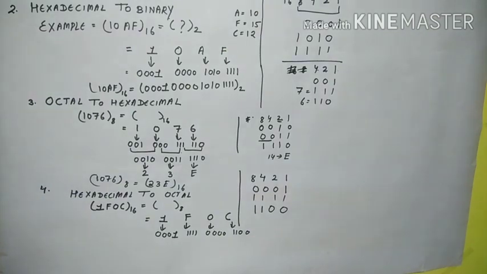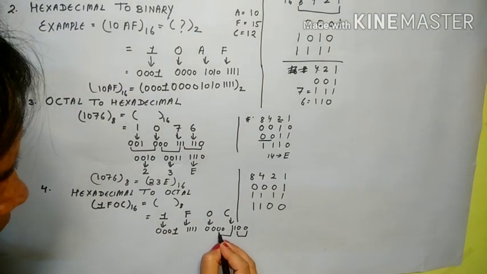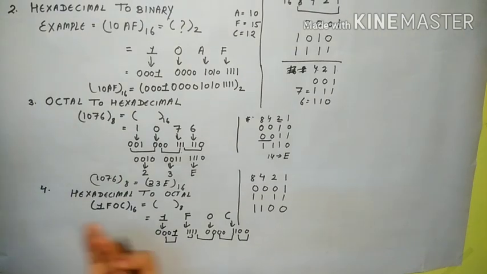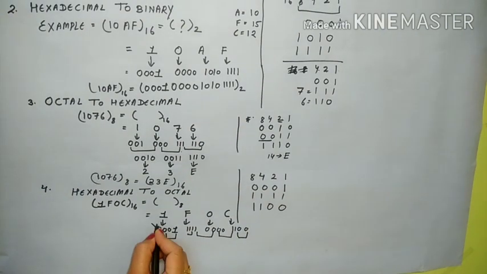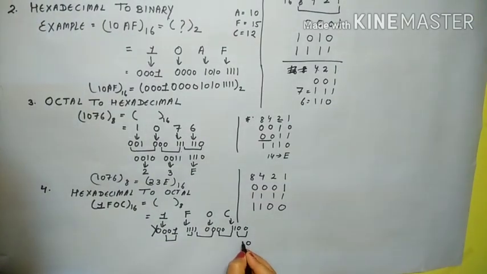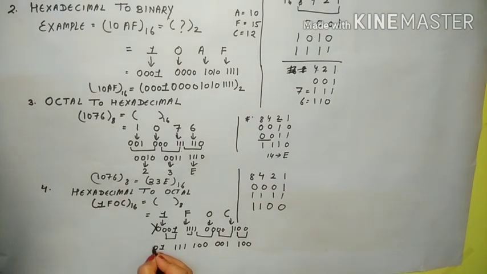From right hand side now, we need to convert it to 3-bit binary representation. How can it be done? From right hand side you start with this one, then 3 bits, then again 3 bits, 3 bits and then 3 bits. The remaining 0, since it is towards the left hand side, can be discarded. You leave it. Okay, so start writing the 3 bits. First one is 0, 0, 1. Second one is 1, 0, 0. Third one is 0, 0, 1. Then 1, 1, 1 and then 1, 0, 0.